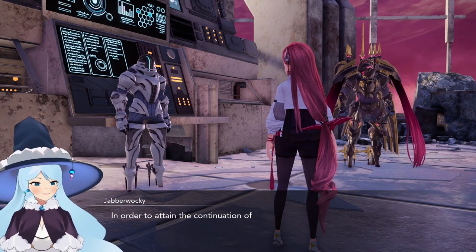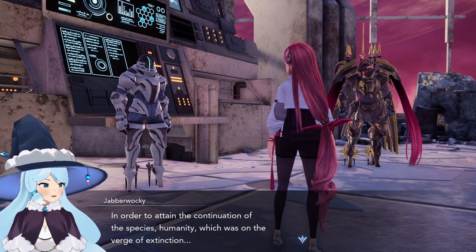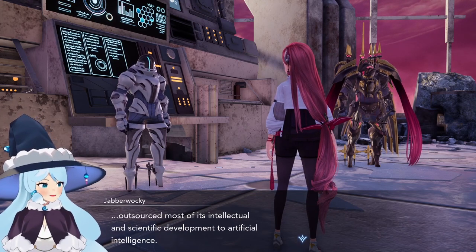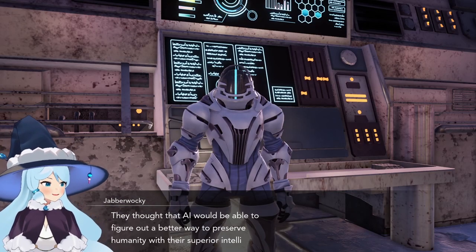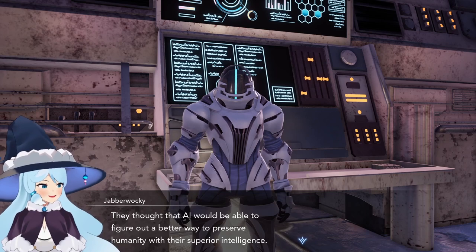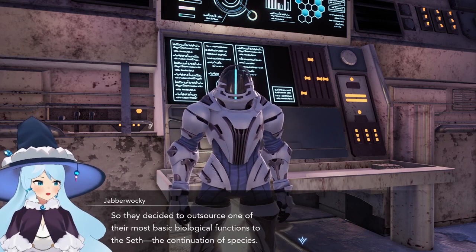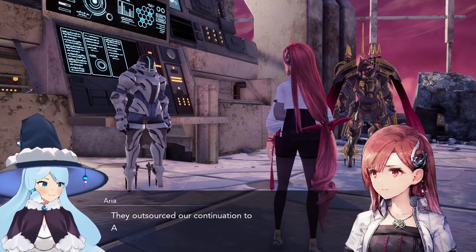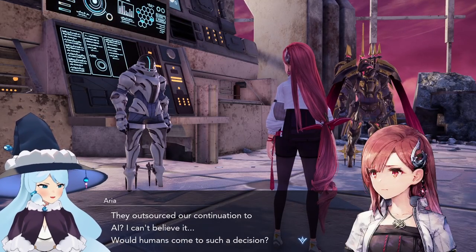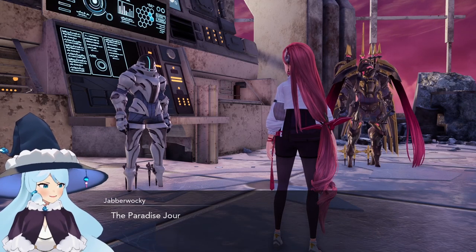Okay. In order to attain the continuation of the species, humanity, which was on the verge of extinction, outsourced most of its intellectual and scientific development to artificial intelligence. They thought that AI would be able to figure out a better way to preserve humanity with their superior intelligence. So they decided to outsource one of their most basic biological functions to the Seth, the continuation of the species. They outsourced our continuation to AI? I can't believe it. Would humans come to such a decision?